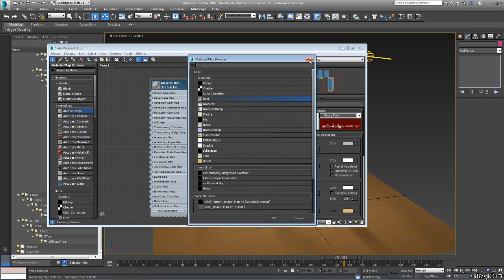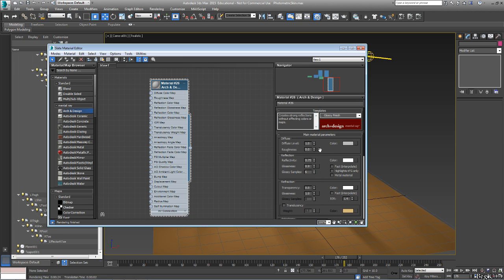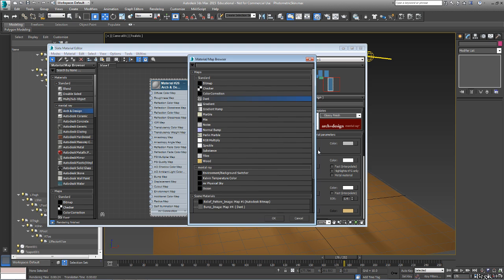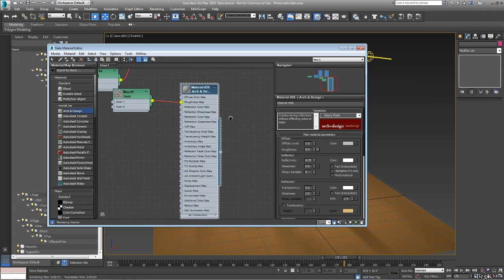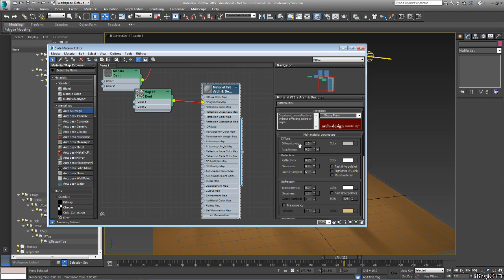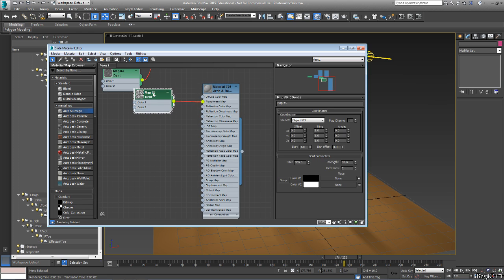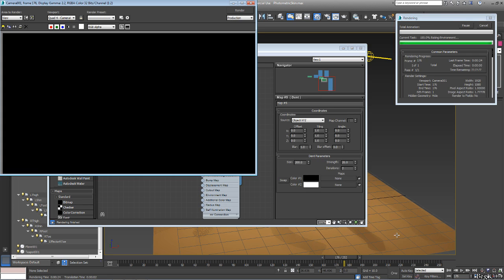And then in the roughness map, we can just assign a dent map. Roughness, click that box and select dent. But then what you're going to get the first time is something really rough with really big dents.